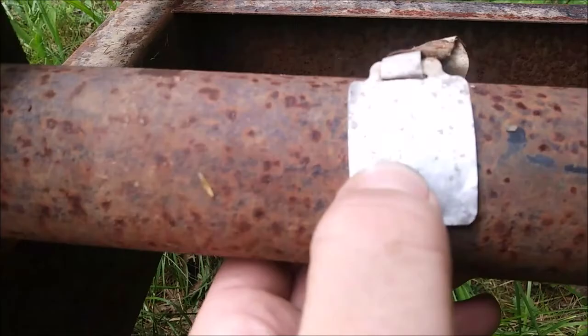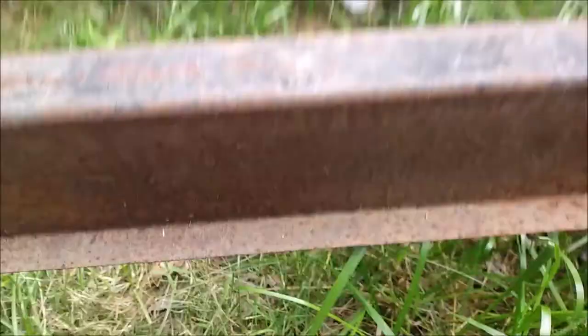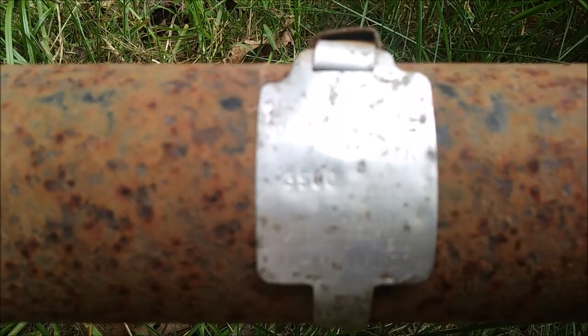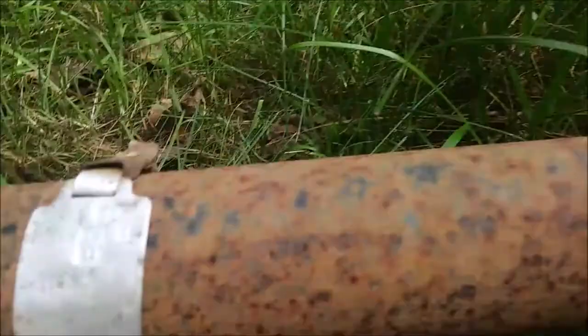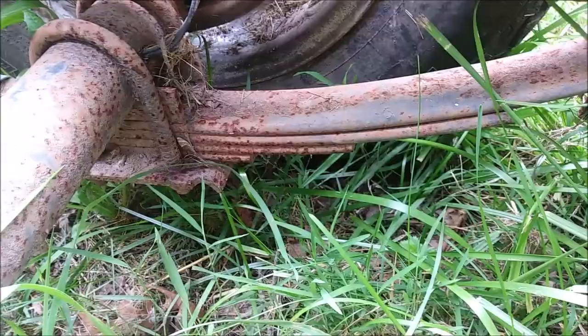It's really hard to see what that number is right there. But I can move over to this axle — this is still on another trailer. I'll pull this thing back around like so. You can see that pretty good, and that right there says 3500 — that means this axle is a 3500 pound axle. You can also count the springs: it's got four springs, so it's probably a 3500 pound axle.